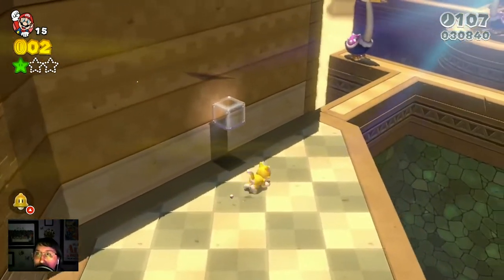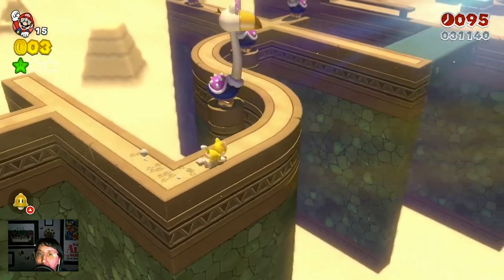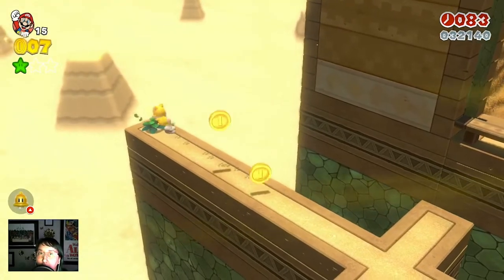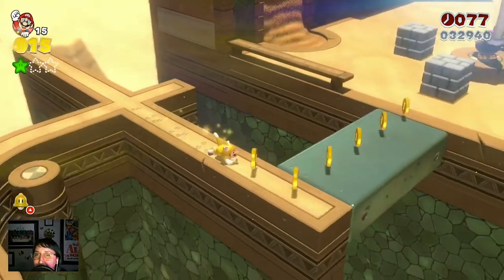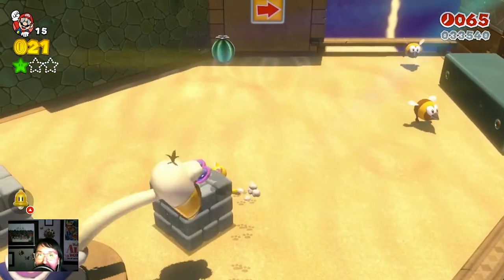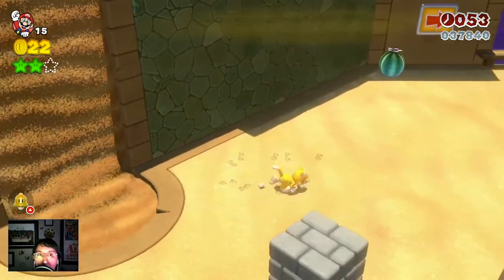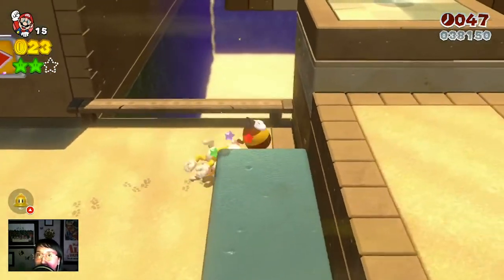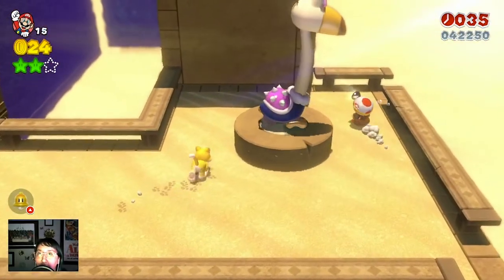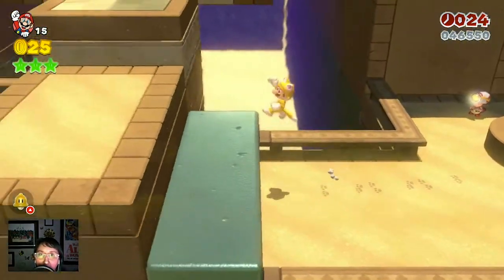Oh shoot, my time. Ugh. Getting all stressed out. Come hit this one. Thanks. What's behind this one? Thanks. There's the star. That's our second star. I don't think there is anything up here. We saw the stamp right here. He gives us our third star. I have 30 seconds. I am not going to make it through the rest of this level.